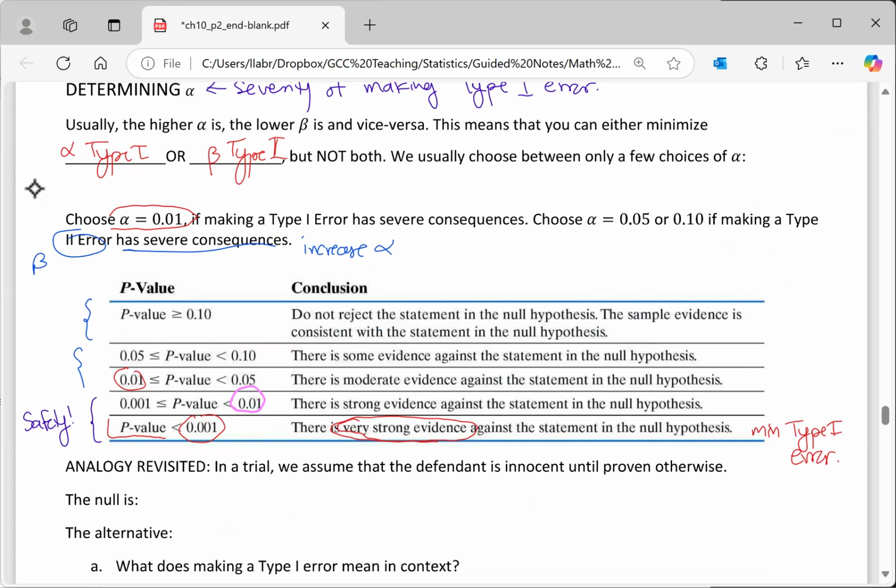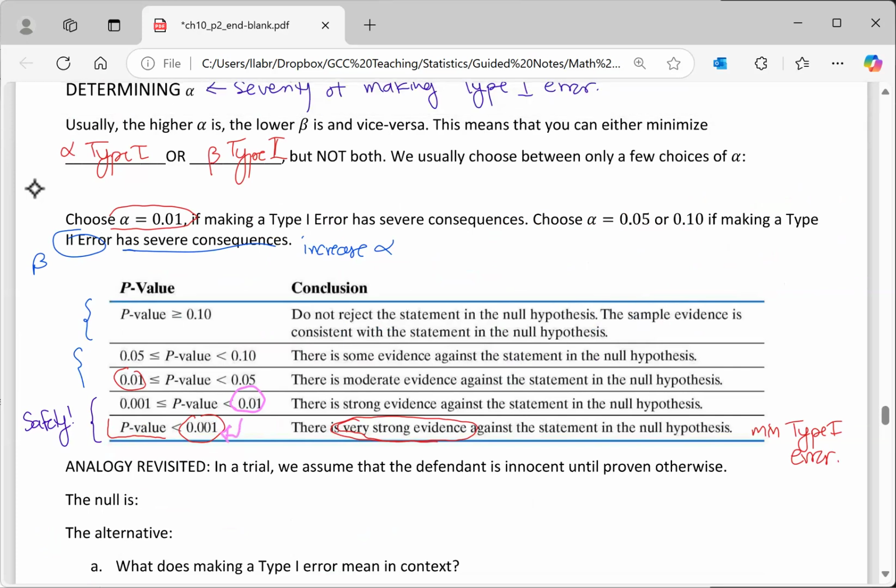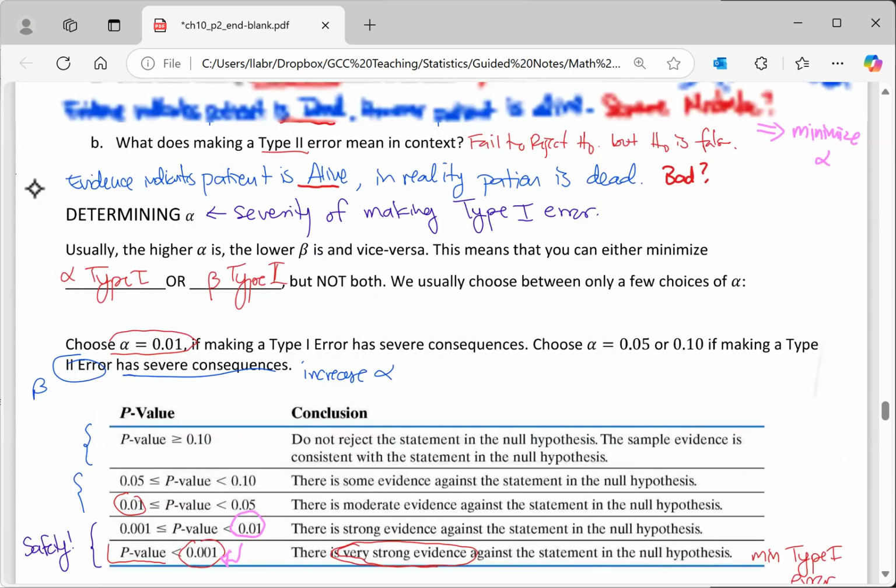Again, the stronger you make the evidence, right? Like if there was a bomb and somebody exploded, you're like, yeah, this person's dead. That would be like 0.001. You don't want to make your evidence unreasonably strong, right? Like 0.0001. That's very, very unlikely. That would be like, I can't find the body, right? You just have body parts and they're definitely dead in that case. That shouldn't be your go-to. And that's why we have a bunch of different levels of evidence. For safety, it might actually be that strong, 0.001, but not for something like an EMT.